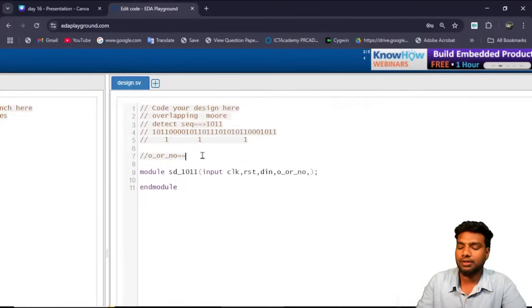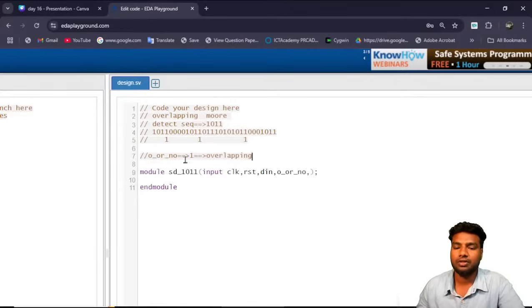If it is 1, it will do overlapping. If it is low, non-overlapping.